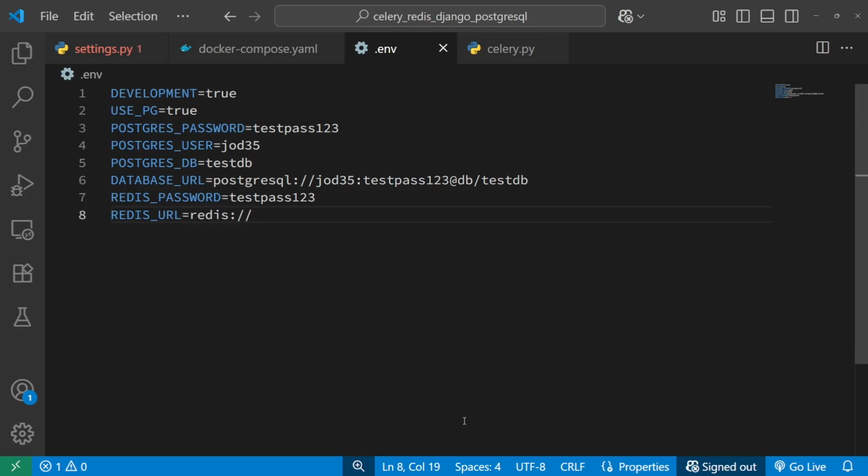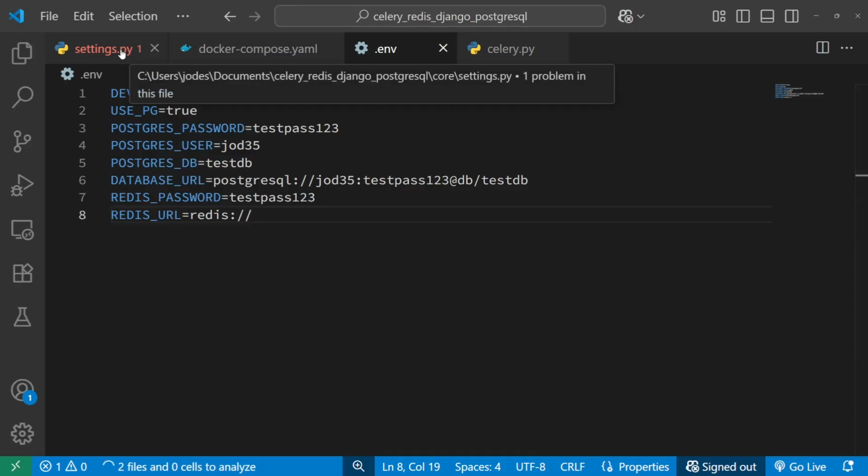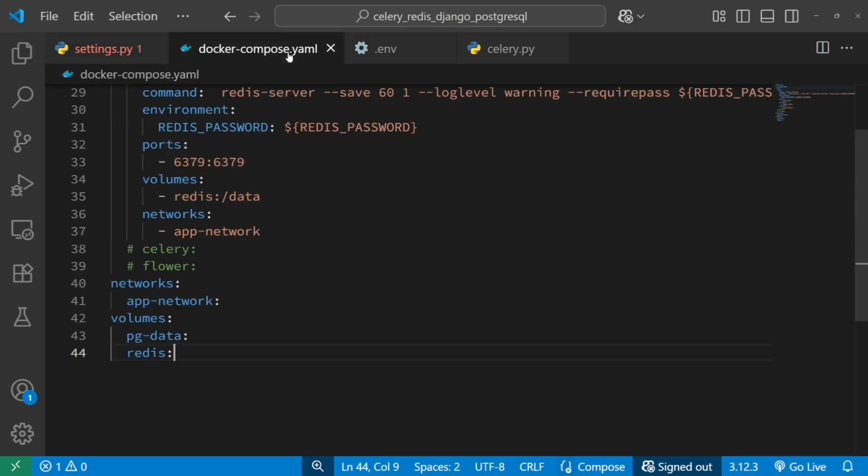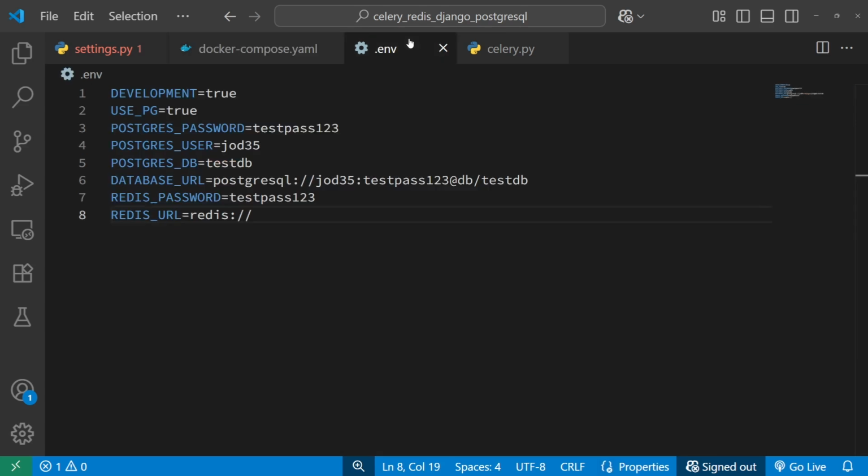So we've set that up, but remember, it's going to be running with our Docker Compose setup instead of our localhost. So we need to provide our password. So Redis works in a way that you have to provide the password by adding this colon. Then you'll add the password just like we added right here. So that's going to be testpass123, and then add the host.